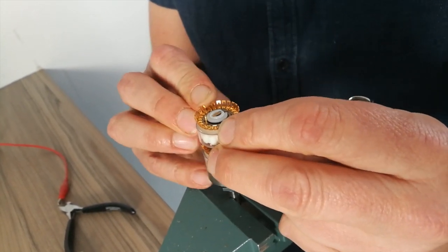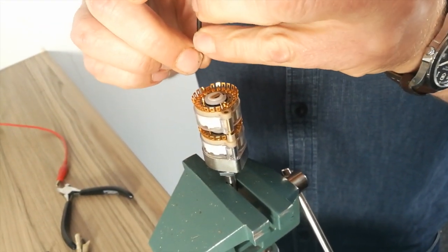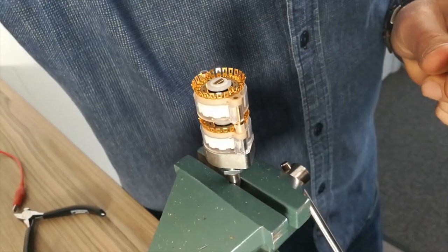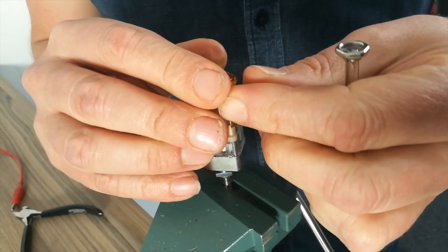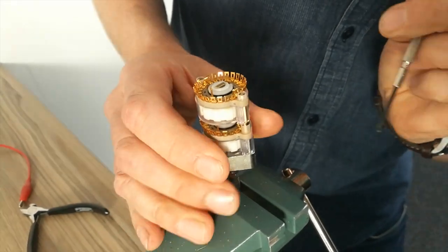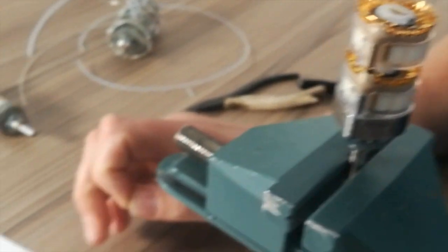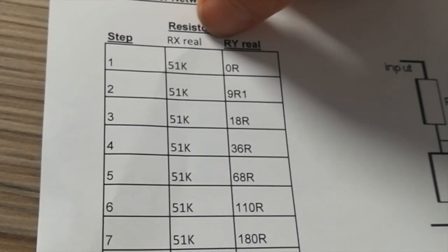Sometimes these plastic things can be a bit naughty. There. And then screw them in. So we're now ready to put all the resistors in for RX. So have a look at the sheet here. We're now working on RX, the values from RX.